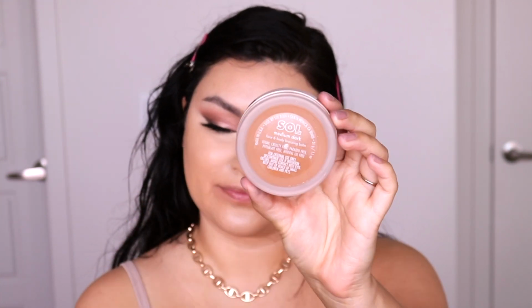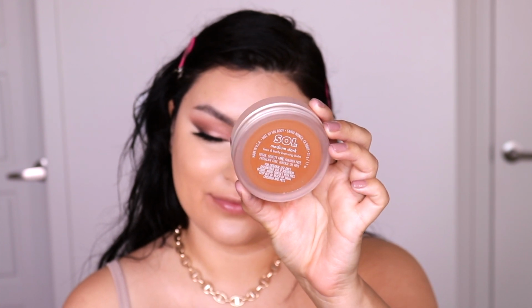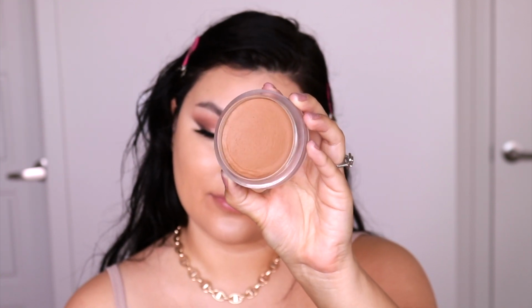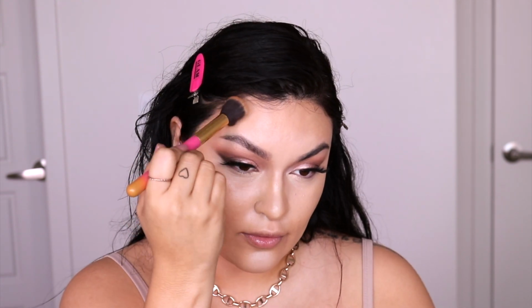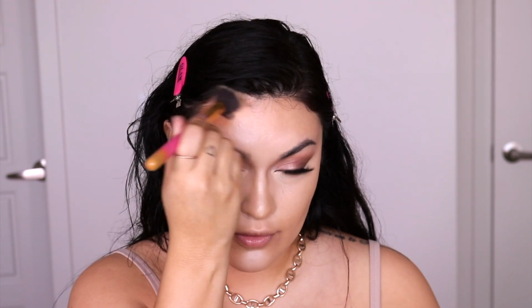And then I'm going to go into cream contouring. Of course, the Soul Body, the brand is called Soul Body, the Face and Body Bronzing Balm in the shade Medium Dark. It's just a cream bronzer. And this stuff, you guys, is seriously amazing. I'm using just a little bit of it, and I just want to cream contour it, which is going to help minimize the areas that we want our face to look more slim and skinnier.